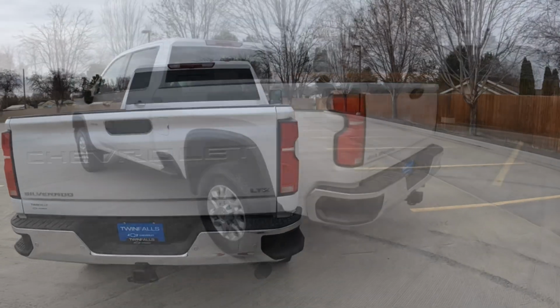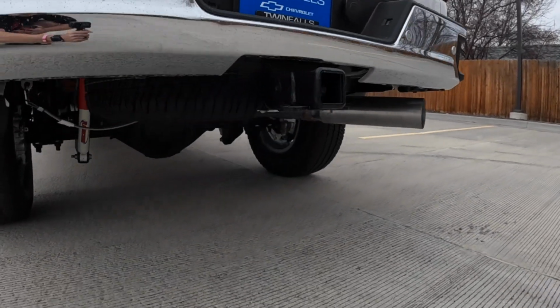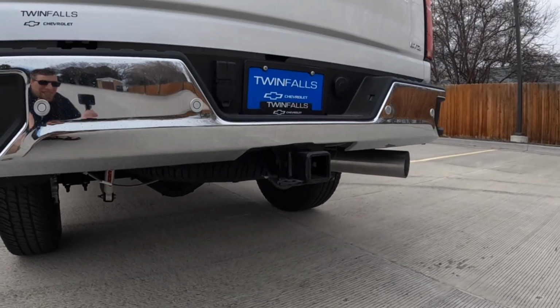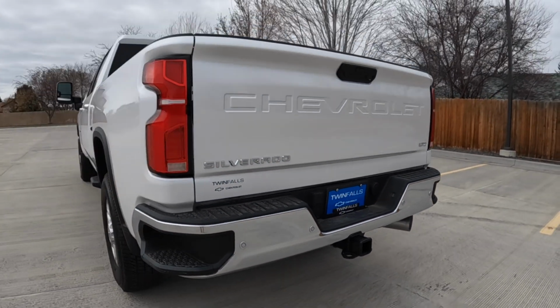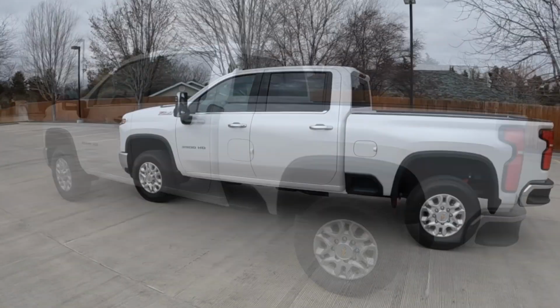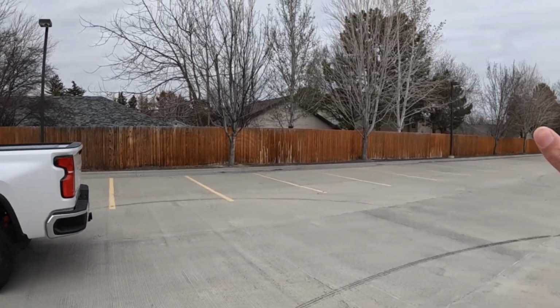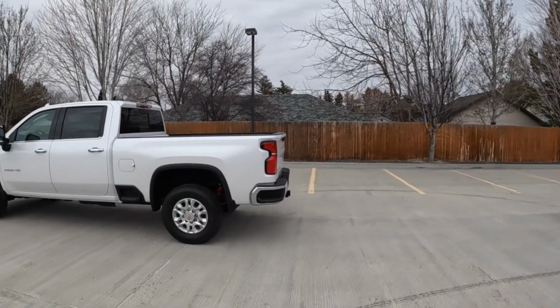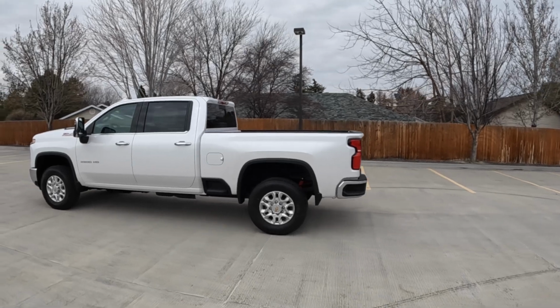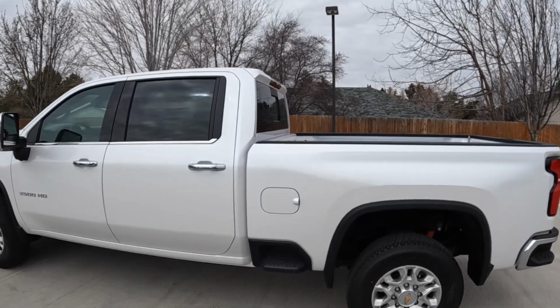And with the exhaust brake, the trailer brake, the tow package, if you're going gas engine, you can tow up to 17,400 pounds. If you're going diesel, the max towing capacity is 36,000 pounds. So basically, if you go with the dually, you could tow about 5 of these puppies behind itself. You could start your own train on the interstate if you want. All your 2024 3500 HDs, really.